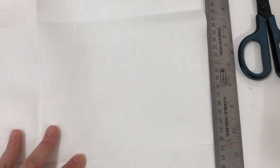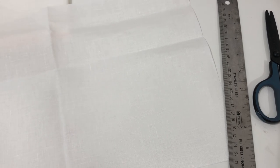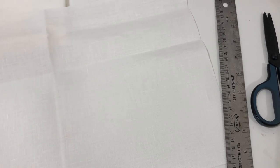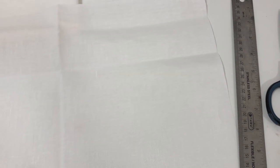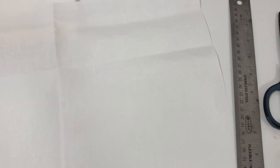I just cut my fabric down to about 10 inches — this is 40-count by Zweigart — and I'm using this for a new design that I'm working on. I'm going to coffee and tea dye this, and it's actually a lot bigger than what I usually make. Usually my cap designs are not more than four or five inches, but this time my idea kept growing as I was drawing it out.